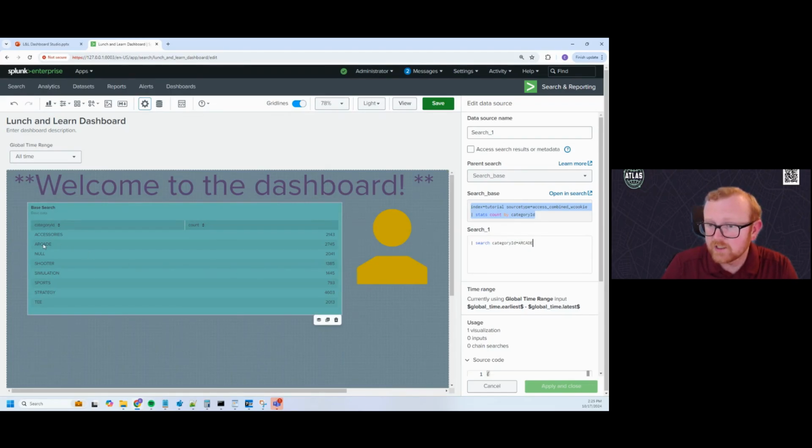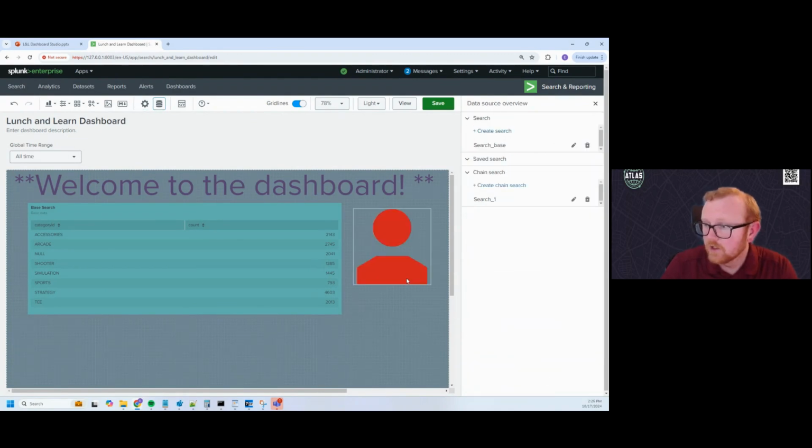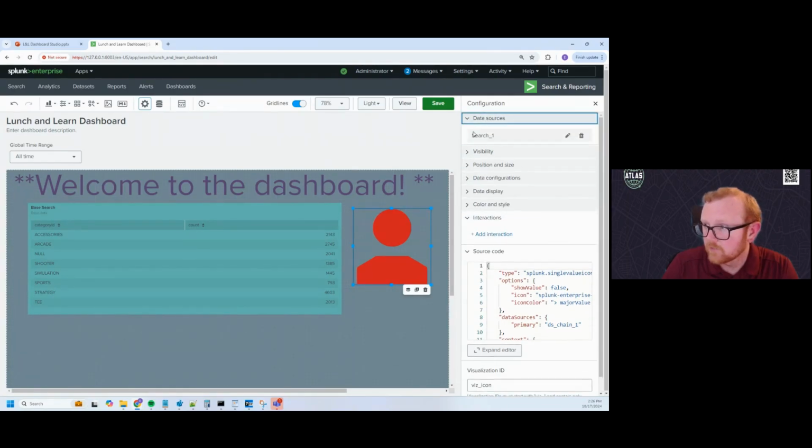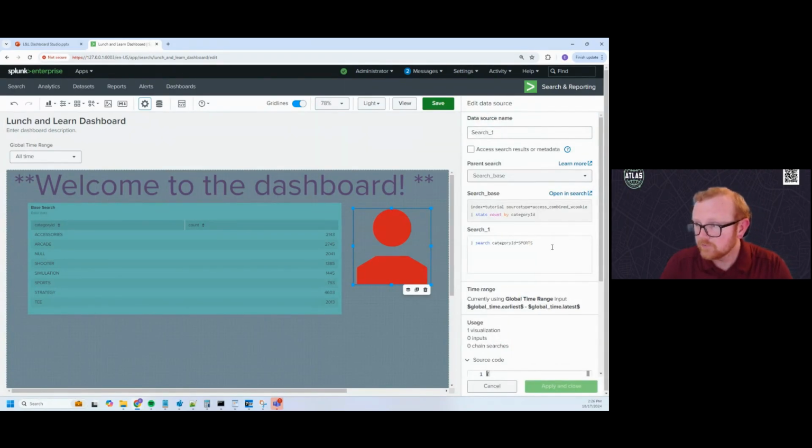So it'll specifically give us the results of arcade and 2745. If I were to change this to sports and apply and close, you can see it changes that because we changed the chain search itself. So it's basically using the results of a search that you've already run and just searching those results.